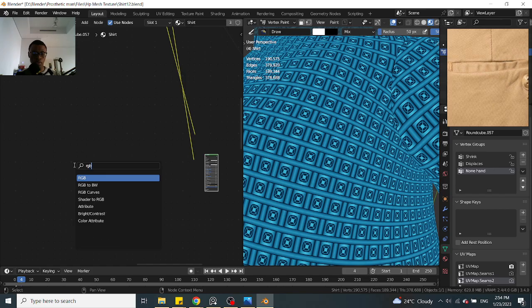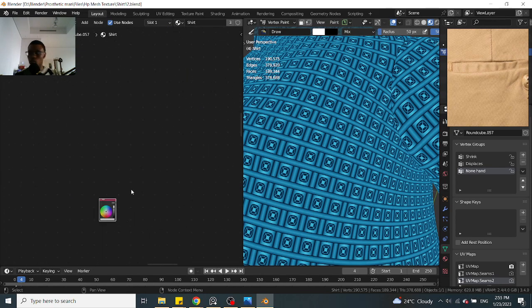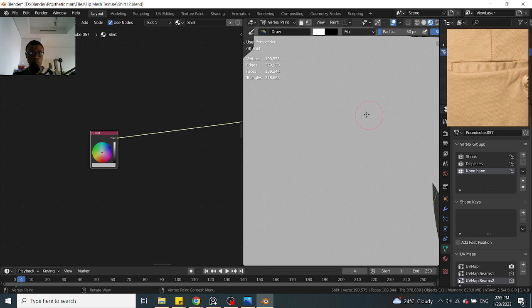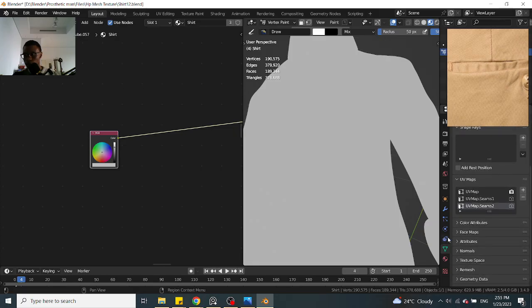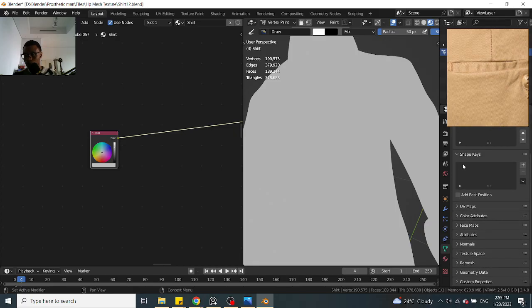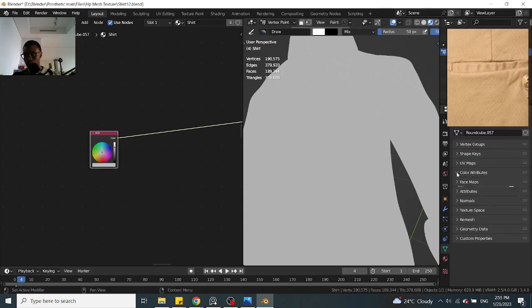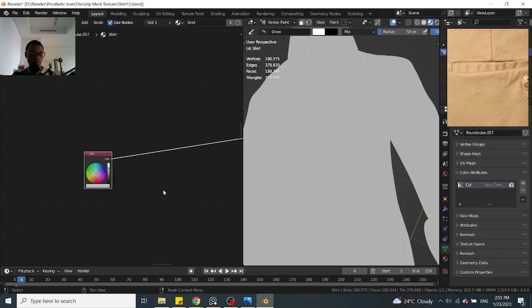So RGB. Okay. Don't need that. Need vertex color. Mix.